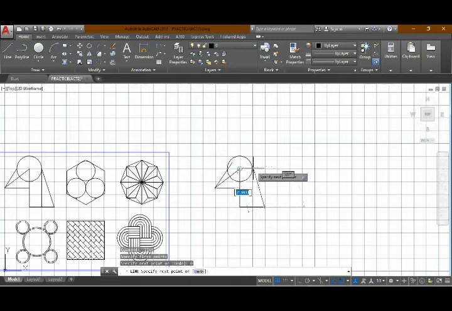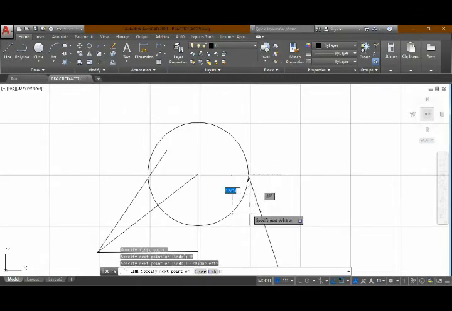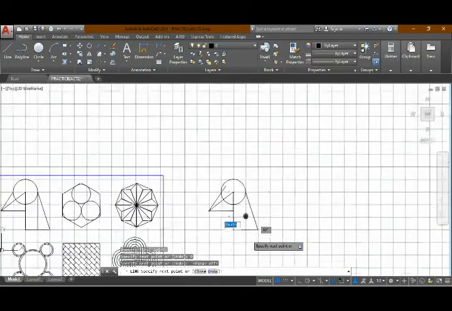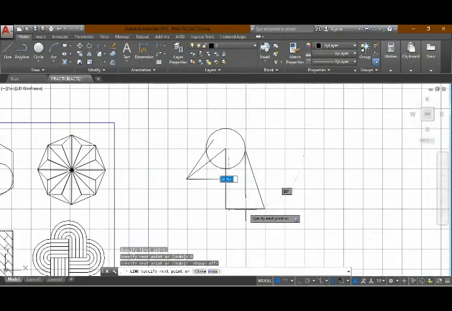And another point here, and going down to the midpoint of the bottom line.